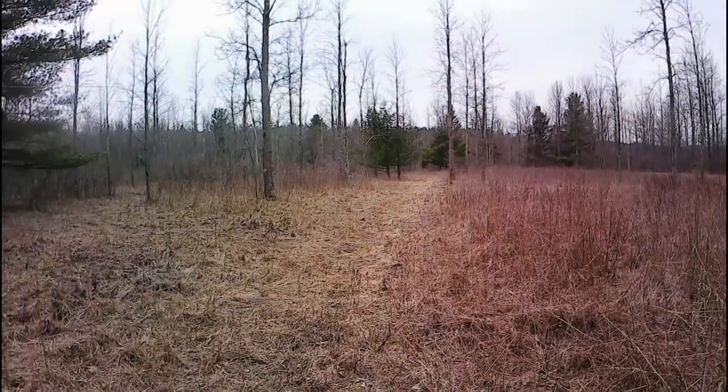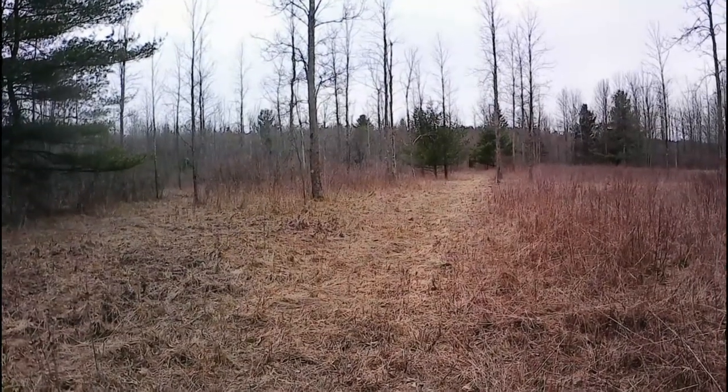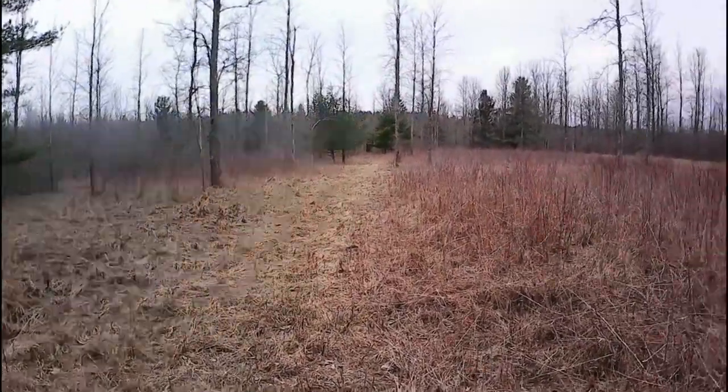There's a lot of trails throughout the woods, so I think it's going to be a very nice, quiet, relaxing area to walk around. And I'm going to put some benches and some other stuff down there, so there's areas to sit and hang out. And then it's just a short walk back to your car if they want to go exploring for the day. There's a lot of state land around here. There's a lot of local attractions that aren't too far away, so hopefully this should be an attractive glamping spot.